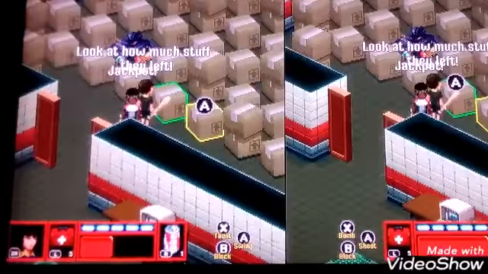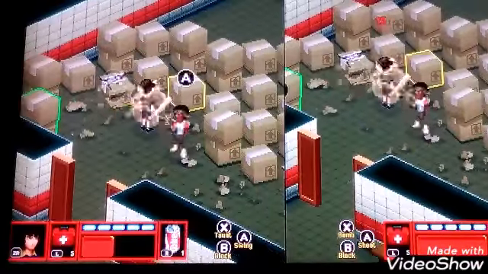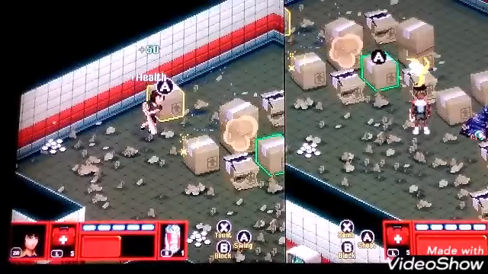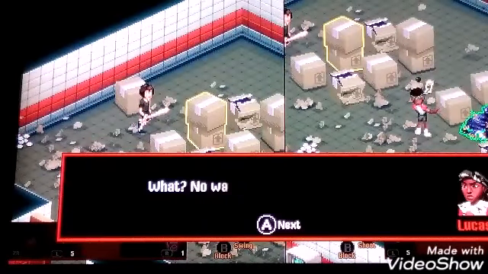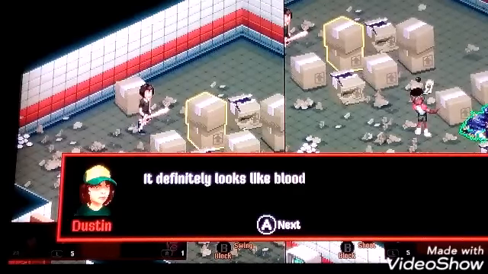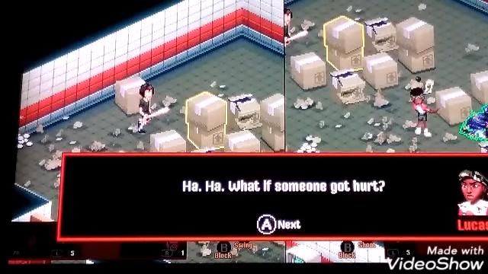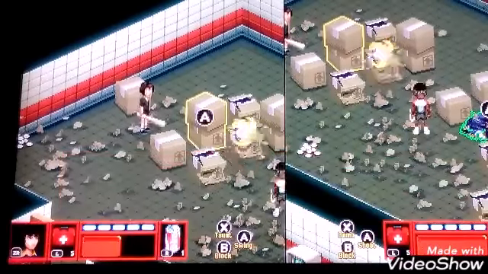That worked. Whoa. What's this guy back here? It's like we're gonna find lots of money. This part. Yeah. Is that blood? What? No way. Probably just some oil, right? It definitely looks like blood. You could always taste it and find out. What if someone got hurt? I guess it wouldn't hurt to take a peek.